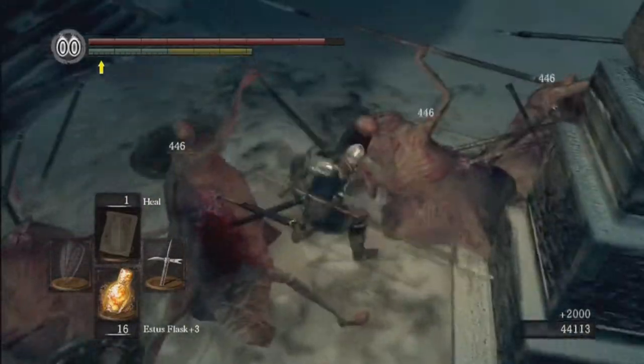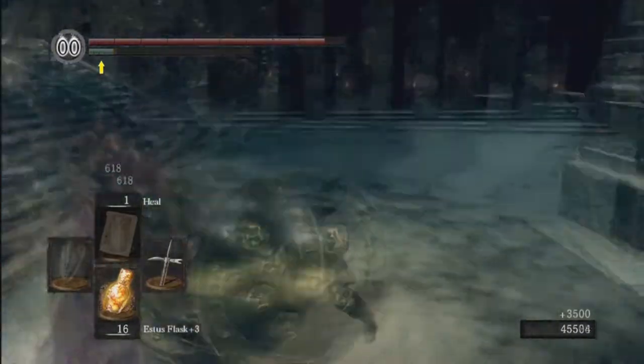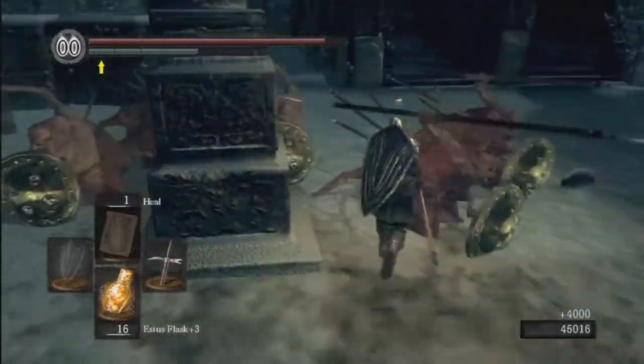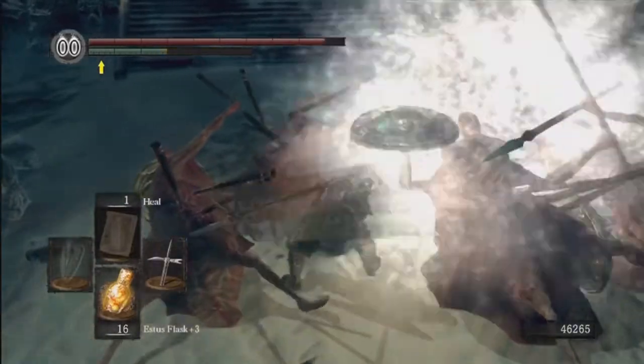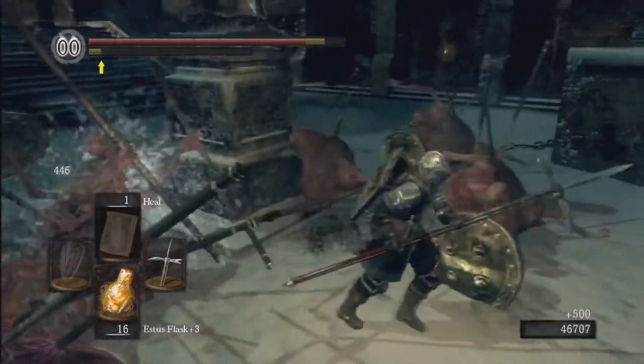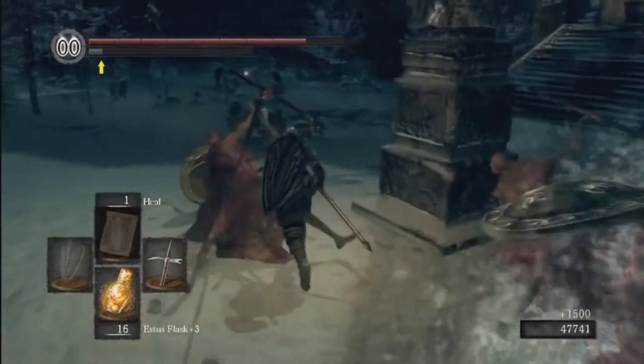They actually drop souls. This is the best way to farm souls, other than PvP or co-op. It's killing these guys. You put the Covetous Gold Serpent or Silver Serpent Ring on, and you just come and kill these guys. They give a good amount of souls. They're super easy to kill, and they respawn, of course.